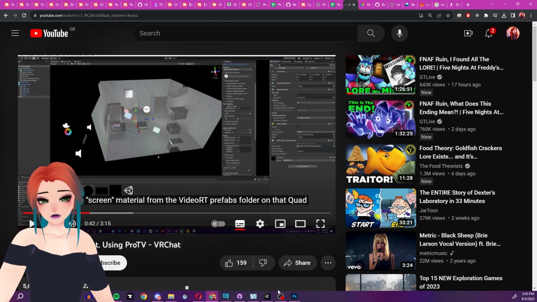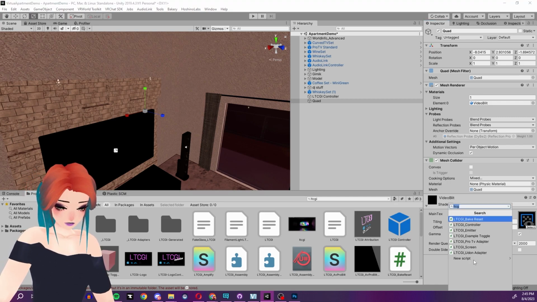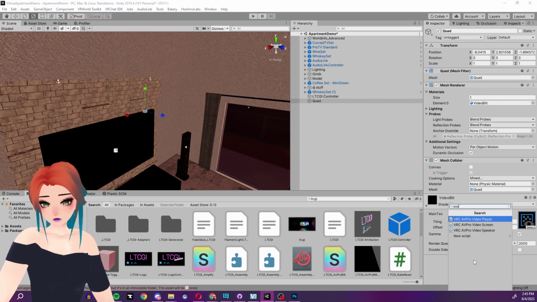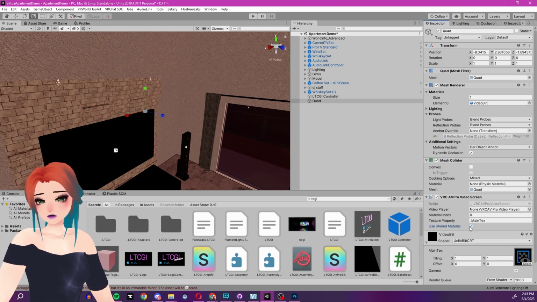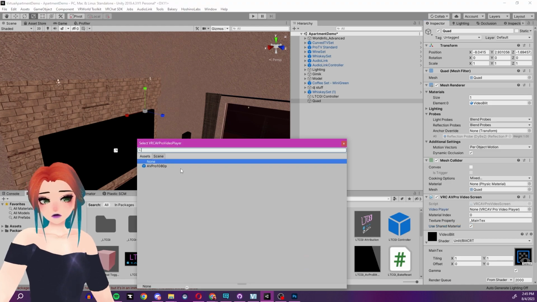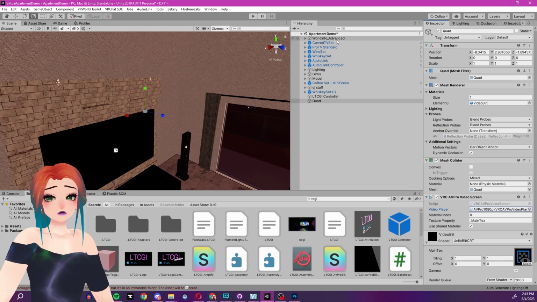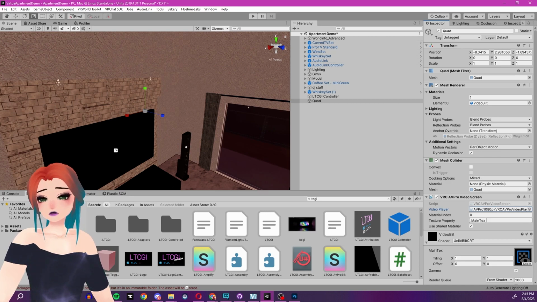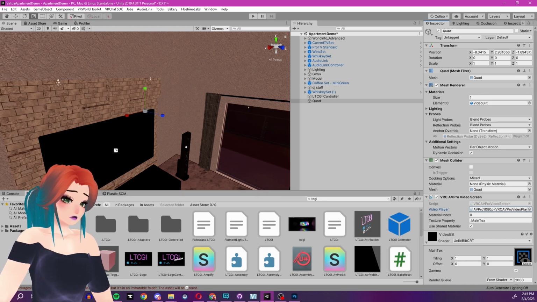Yes, we are adding the VRC video component. It says AV Pro video screen. Shared material. Its video player is the AV Pro 1080p, which is currently in our Pro TV standard. And that should be it, if I'm correct.